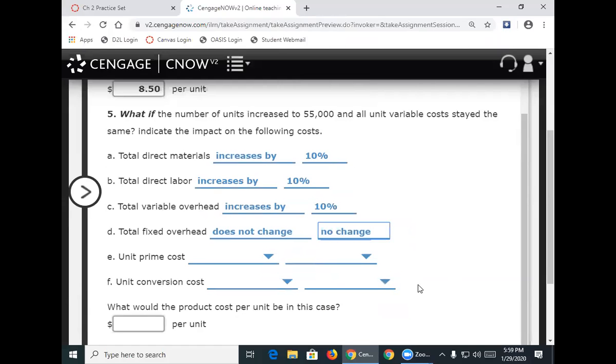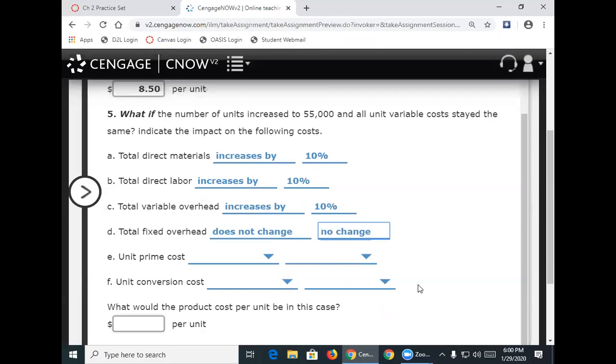What happens to it? I heard up, down, same. I heard all 3, right? Okay, well, let's think about it. It's a unit prime cost. What is my unit prime cost? Materials and labor, right? And it's the unit cost. Will the unit prime cost go up or down? We're talking about the price per unit. No, it won't do anything. It won't change.